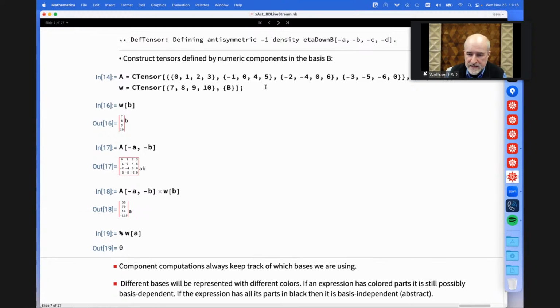It can handle many bases at the same time. It will use different colors, so you can control which bases you are using. Notice also the fact that this is square, not the typical line here. So this is what it's telling you, for example, that this is a matrix. Here, in the standard notation, you wouldn't know whether this is a vector or a matrix which is 4 by 1. In xAct, if this was a 4 by 1, it would have another line there, right? So it would be like this, it would be a rectangle.